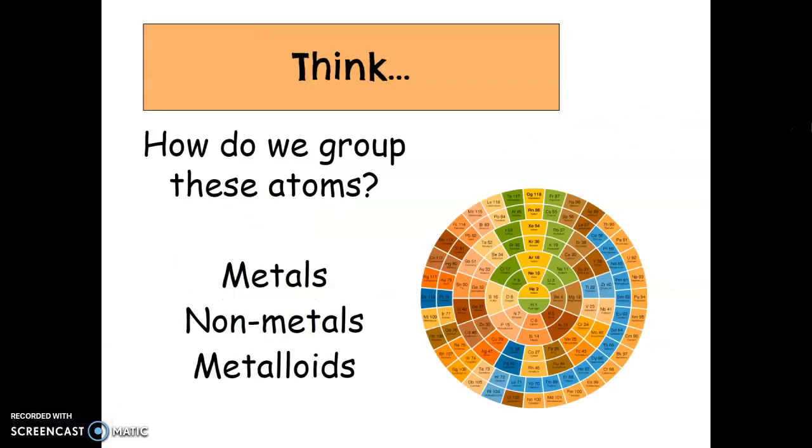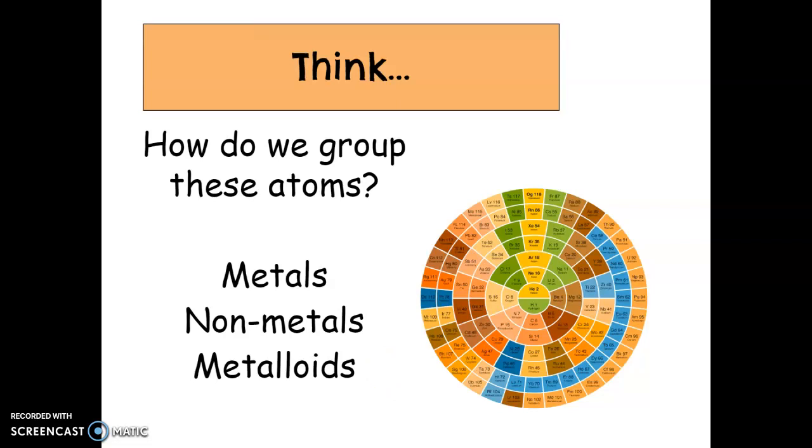So now that we know what the symbols in each box represent, we need to talk about how different groups and different elements are organized in the table. Here we have metals, nonmetals, and metalloids. These are 3 different types of elements that we can find on the table.